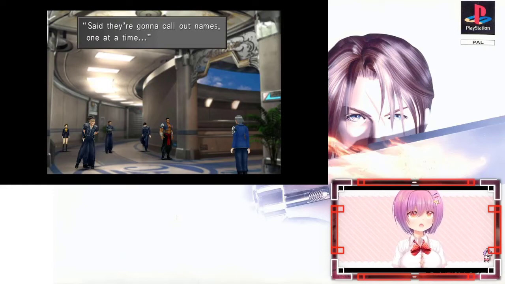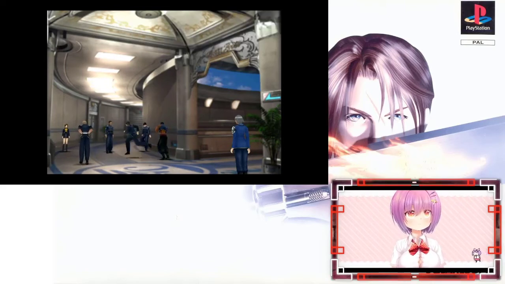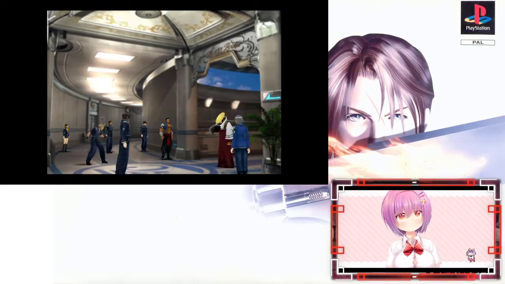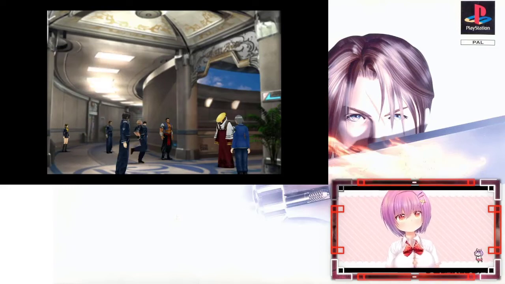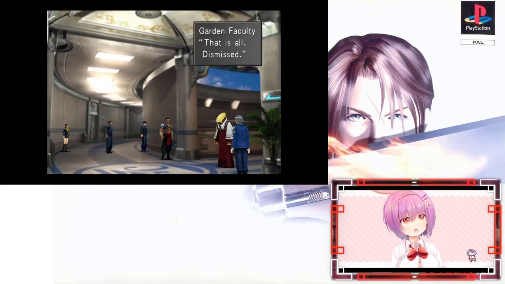Sup? Said they're gonna call out names one at a time. Can't talk to Sophie? That's disappointing. Dincht. Zell Dincht. Oh, yeah! See ya! Squall. Squall from Squad B. Please step forward. That is all. Dismissed.